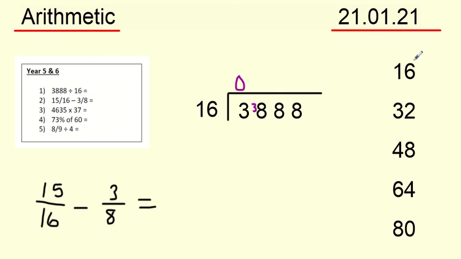And this is where our multiples come in handy, because I can go down my multiples and I think, okay, 32 is close, 48 is too far. So the closest I can get is 2 lots of 16. But I know I'm going to have remainders because that only takes me to 32, and I was thinking about 38. So I'm going to count on, and you can use your fingers if you find it easier, 33, 34, 35, 36, 37, 38. So I've got a remainder of 6. Some of you might have been able to find the difference just by doing a subtraction in your head, and that's also fine.